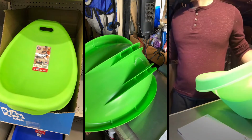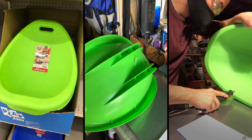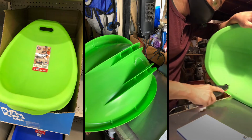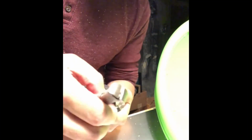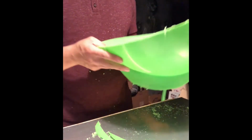So, first off, we get this kid's rocker chair that I found at Big Lots. It was pretty inexpensive and just the shape I needed. Some of the plastic melted onto the bit here, so we had to clip that off. And we're going to cut off the bottom here with the Dremel tool. Keep going at it, and use some hand tools to even out the bottom.